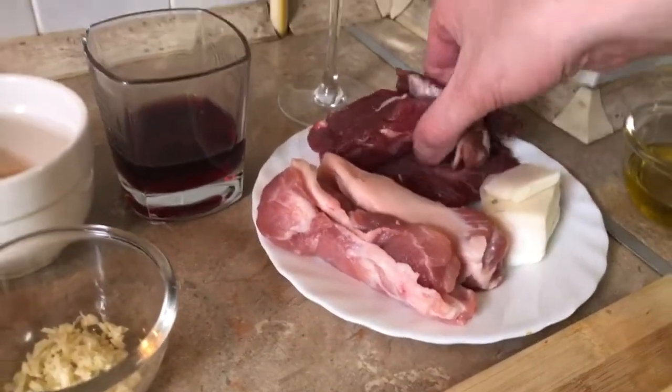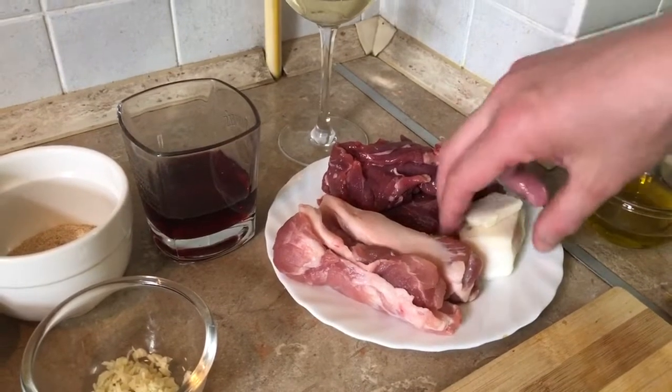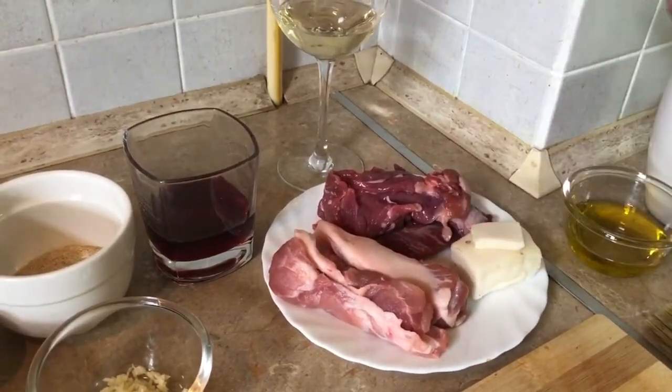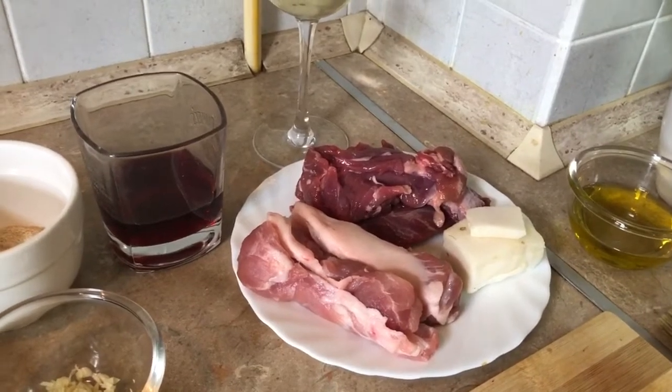I've got some veal. You could use beef or you could even use lamb, chicken, whatever you want. And we've got some pork fat.